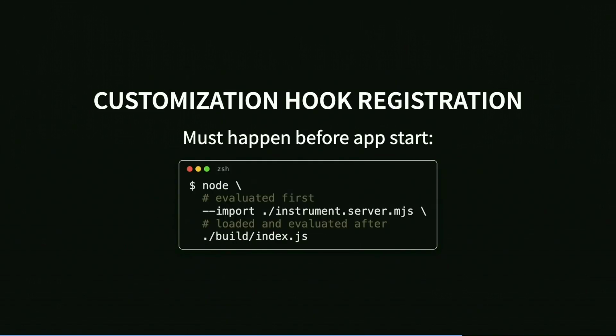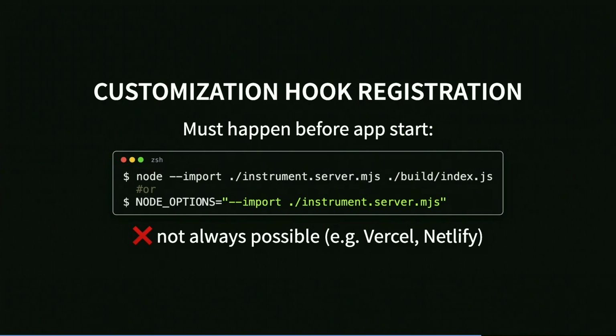But it has a couple of fundamental drawbacks. Because for this to work, as we saw, it has to be added at import time, and that happens before our entire user code is executed. And that's the reason why I have to --import my instrument.server file where I register this hook. Because only if I do it then, afterwards, the rest of my actual application is loaded, and I can, in time, listen for all the imports. And yeah, as we saw, this has to happen basically before we start the app. And you can do this with --import. You could also alternatively add your NODE_OPTIONS environment variable and add this flag there.